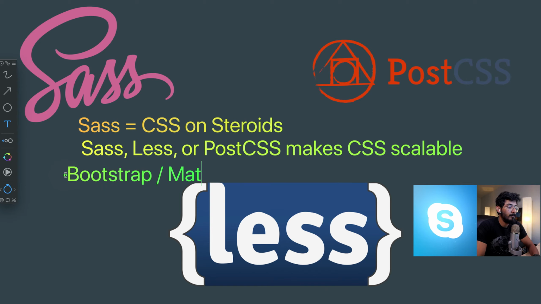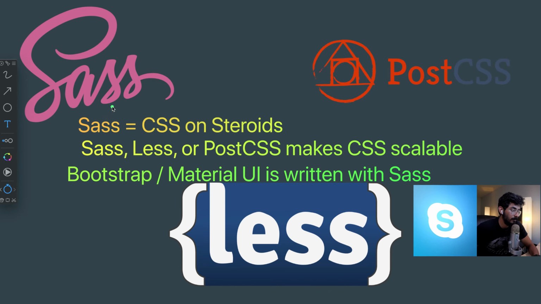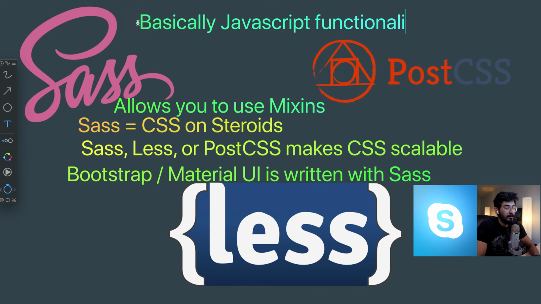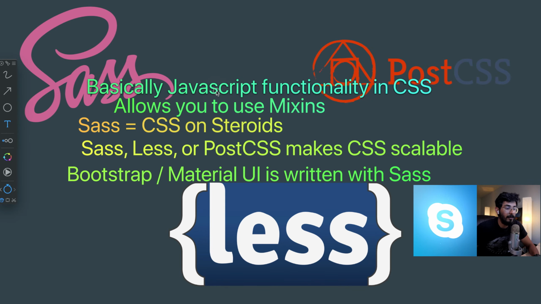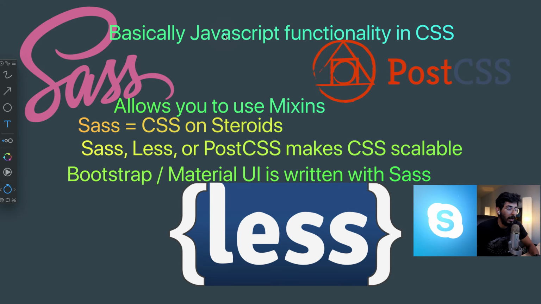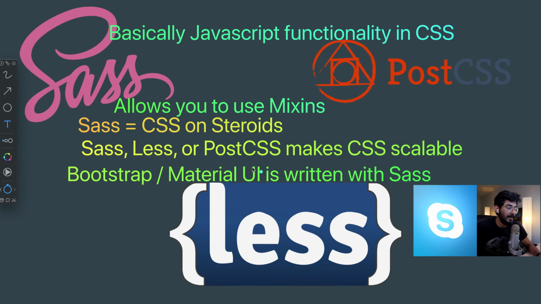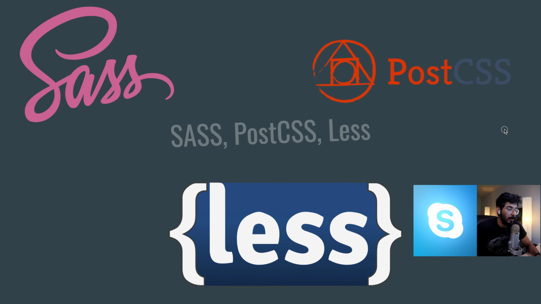Because there you can have variables, you can have mixins, we call it, right? It's basically like having JavaScript functionality inside CSS. Oh, that's actually a great way to put it. JavaScript in CSS almost. Yeah, functionality in CSS. Nice. Okay, hopefully that makes it really clear for you guys. I think that's a great explanation for using these types of things like Sass or Less. Beautiful. All right, let's move forward.